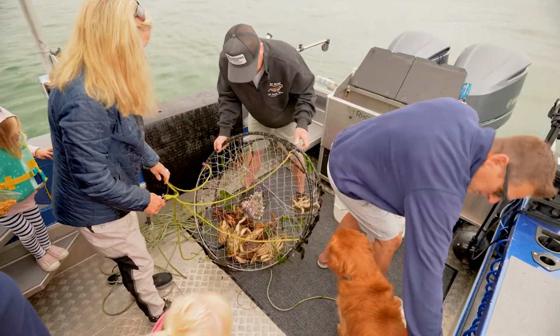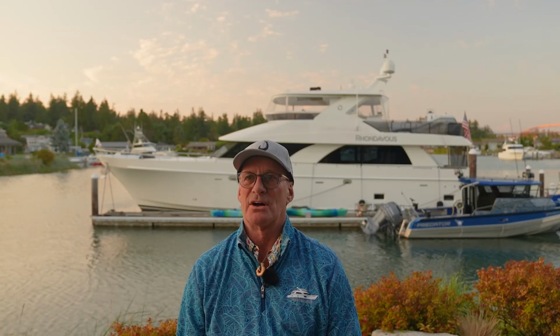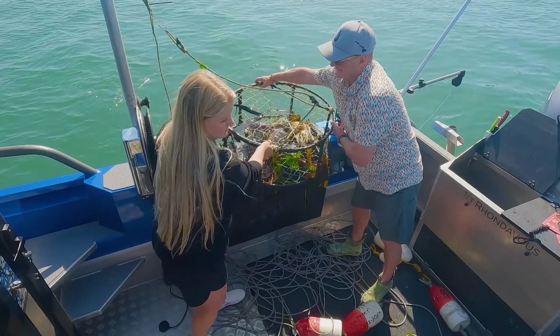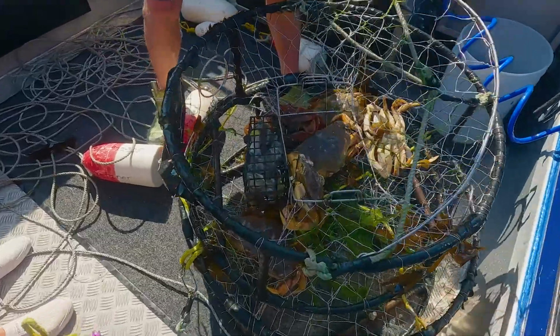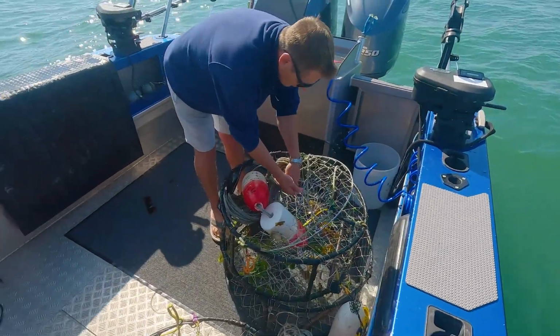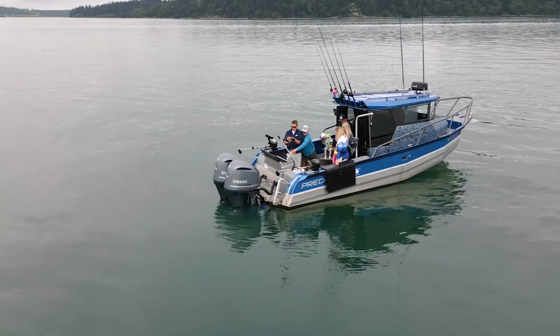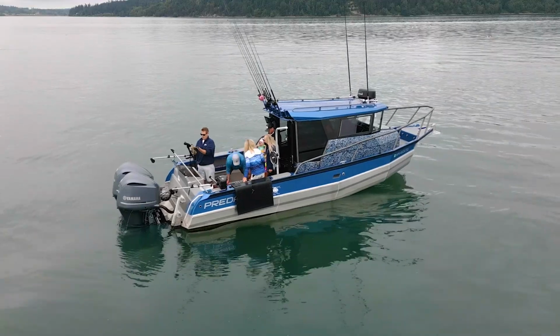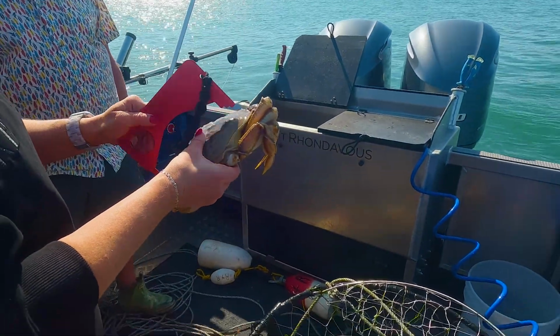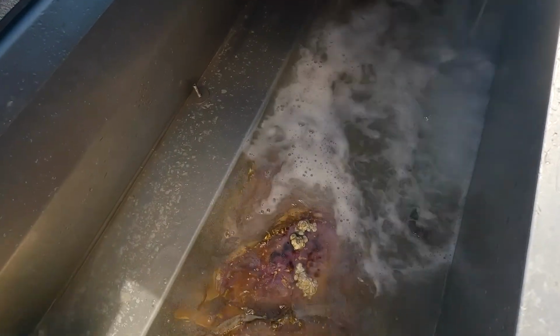So the Dungeness season up here, it's only so long, and they'll open it for 5 days and then it's shut down for 2, but the opener is always the best time. And you can usually always get crab around here, but the challenge that you have is sometimes the openings correspond with large tides. And I think we have 10 to 13 foot tides here. So if you get a really soft tide, it's easier to catch crab because there's not as much current. Your crab pots will stay down, and so there's always a challenge of fish are always where you find them, crab are always where you find them. So you have to hunt a little bit.